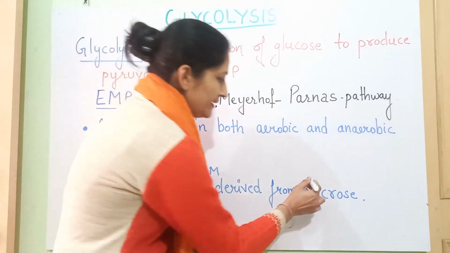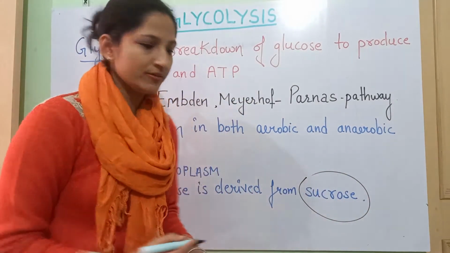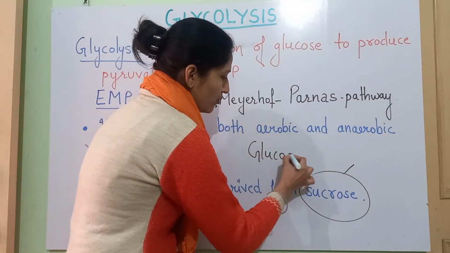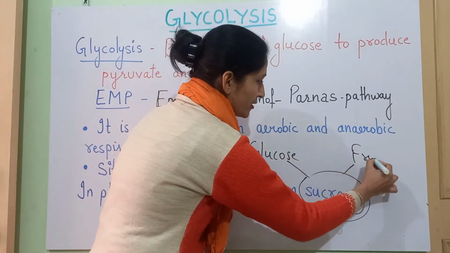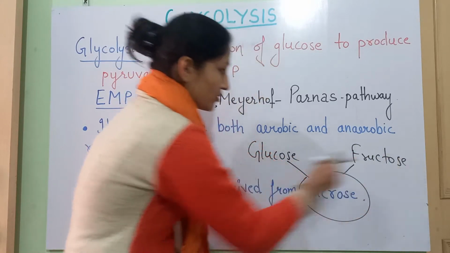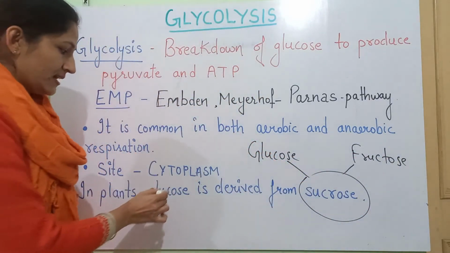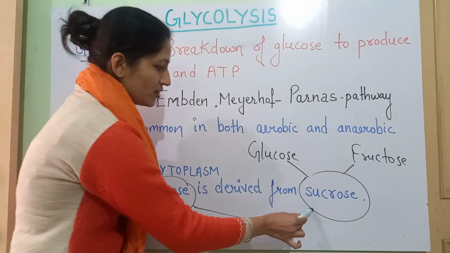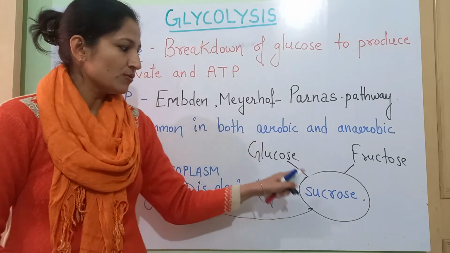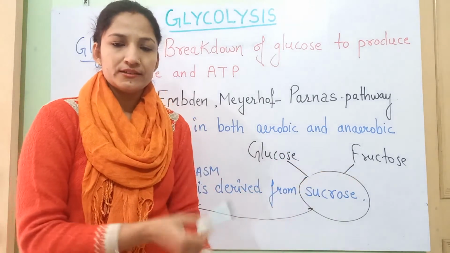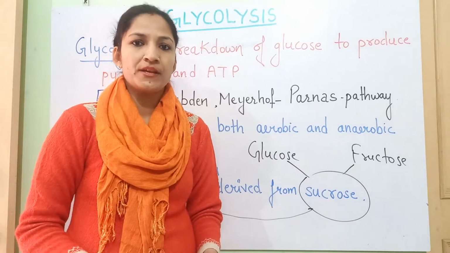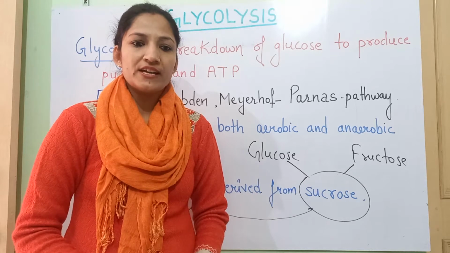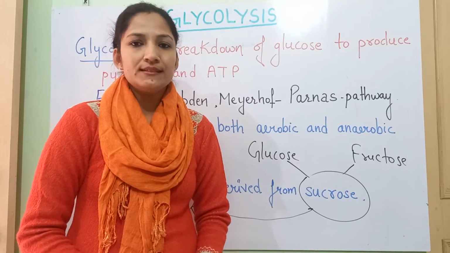Sucrose is a disaccharide made up of two sugar units. And what are those sugar units? One is glucose and one is fructose. So the glucose which is going to get oxidized or undergo the glycolysis process is coming from this sucrose. Okay, so both glucose and fructose can enter into this particular pathway. Now we are going to talk about the detailed 10-step process of glycolysis along with the enzymes involved.